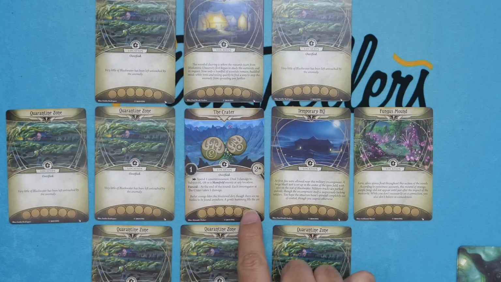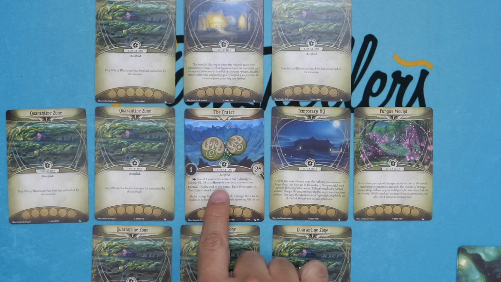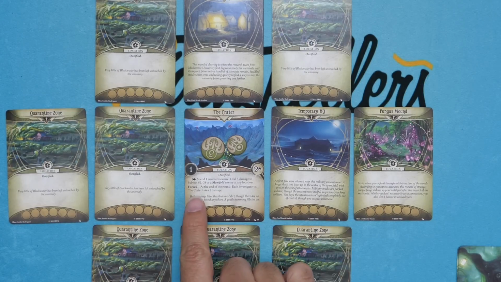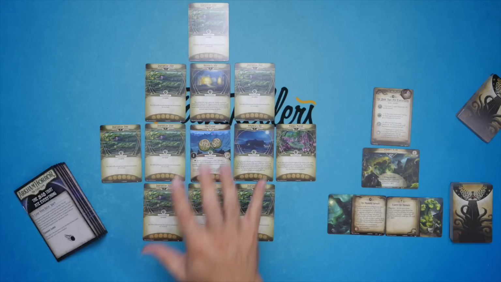Such as, for example, right here at the crater, we can take an action and spend 1 countermeasure to deal 3 damage to Subject Blob or a manifold enemy at any location. And then it has a forced ability that says at the end of the round, each investigator at the crater takes 1 damage. So what are we trying to do?